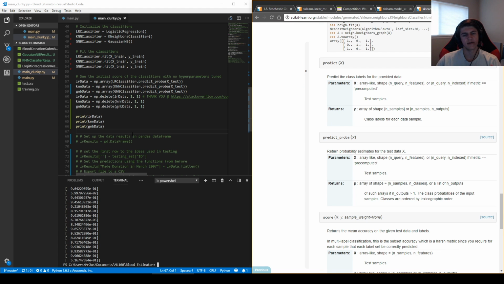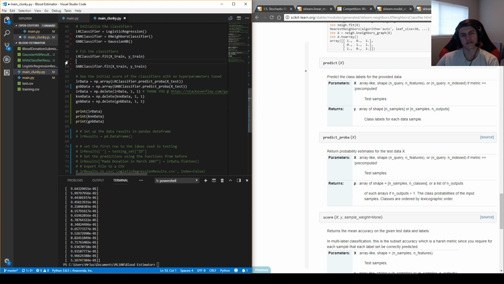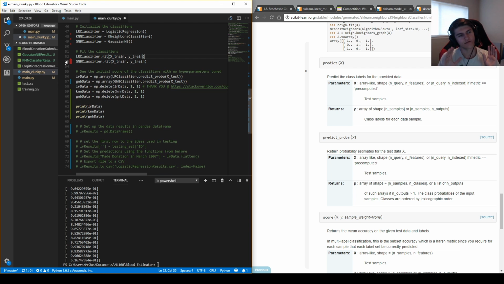So I'm also going to get rid of the KNN just for the moment. I'm going to focus my energy more on getting these two classifiers very good and very well trained onto the data itself, and then move over to deep learning.